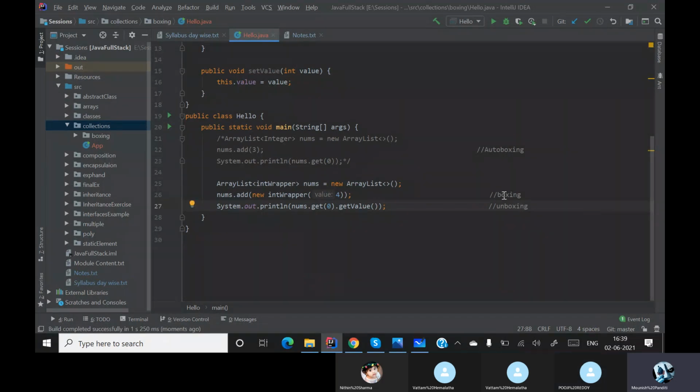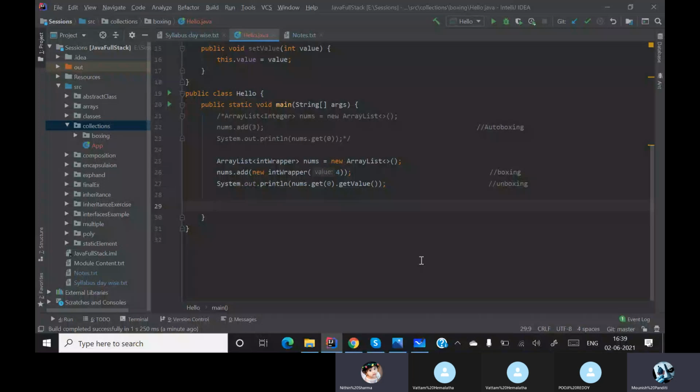Okay, so both boxing and unboxing are basically done by generics over here with the help of collections. Before, not now, before we used to do it like this, but now everything is automated with the help of Java. Are you clear? Yes, sir. Clear. Okay, so you want another example on this?